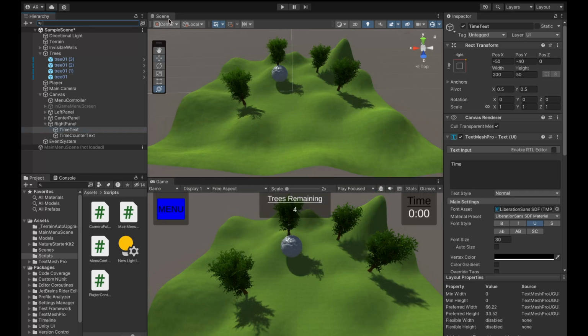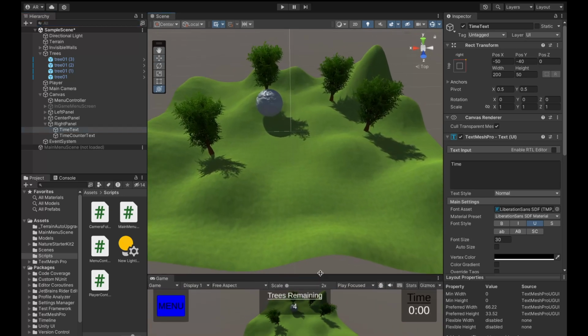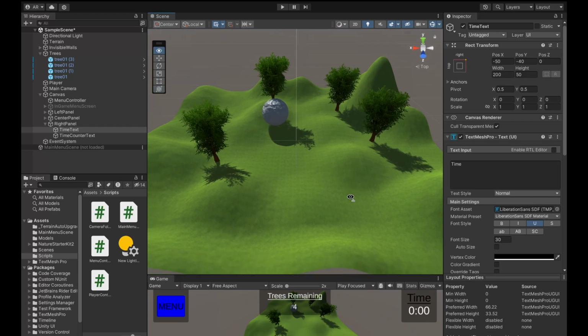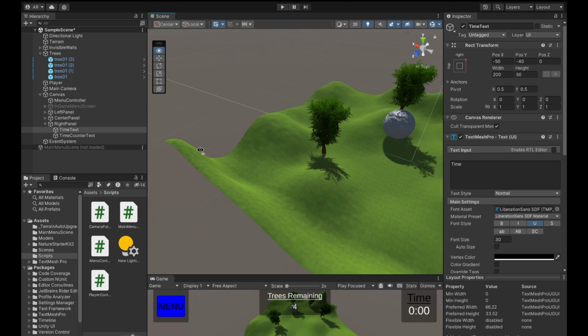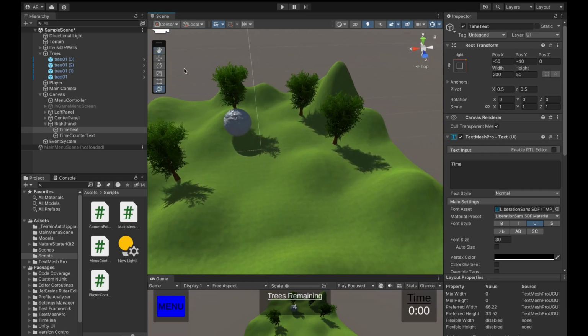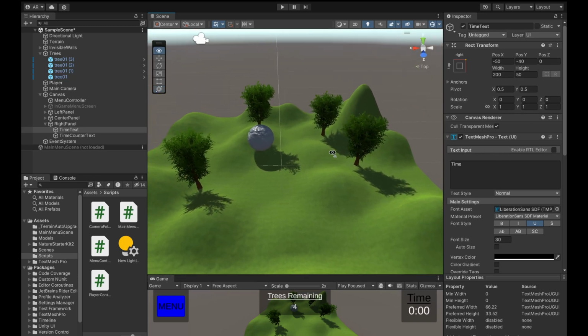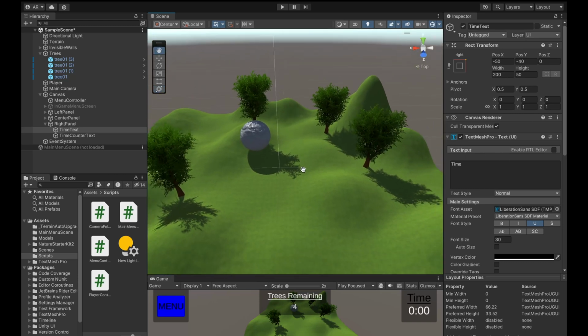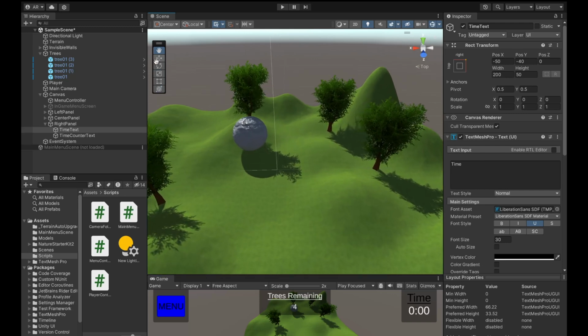The next thing we'll look at is our scene panel right here in the middle. This is where you can go in and visually build out your scene, place objects where you want them, make sure everything is turned and looks exactly how you want it. In here, you can right click to look around. You can middle mouse click to kind of pan around, which is the same thing as using this little view tool. And then you can also zoom in and out using your mouse scroll wheel.